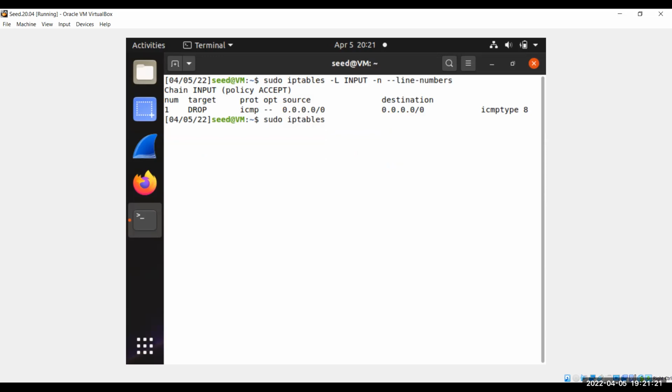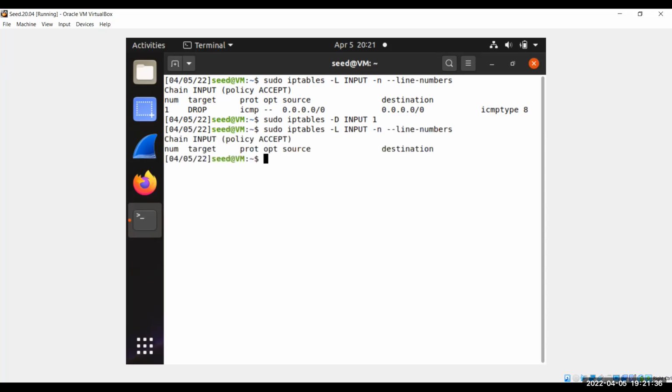So now you can just do sudo iptables -D INPUT 1. By index, I'm going to remove that entry. And now if I list with line numbers, it's gone. You see that? So this was for input.